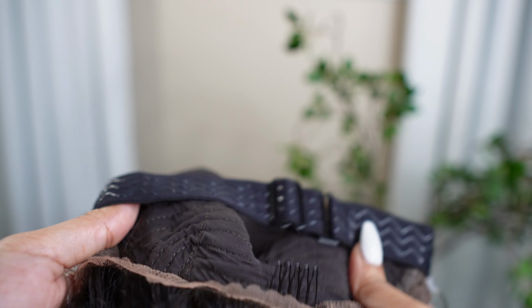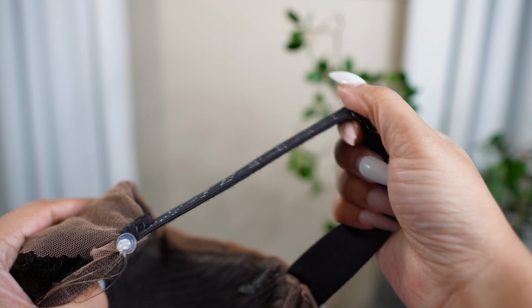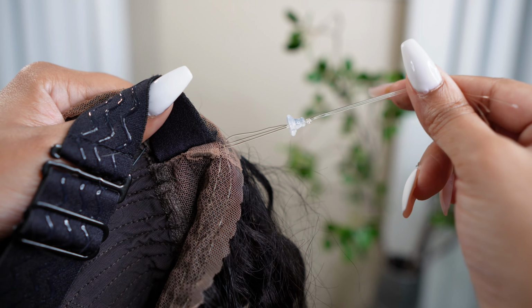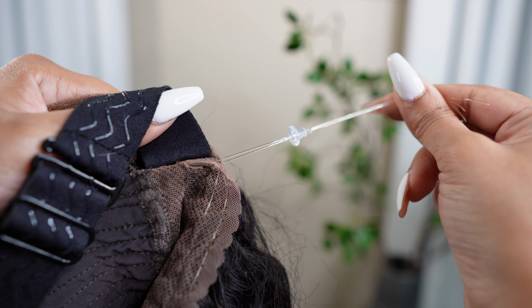This unit comes with three combs, one on each side and one in the back. You will also get an attached adjustable band. With this unit, you get the invisible adjustable straps that help the cap fit to your correct head size. You do get shedding on this unit, but it is extremely minimal. It's what you normally get with a curly unit, so it is what to be expected. You will not get handfuls of hair, but just a little bit, expected with curly units.